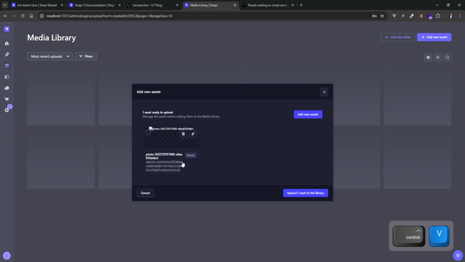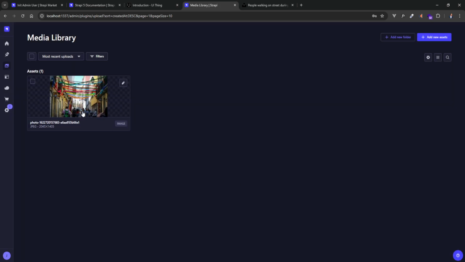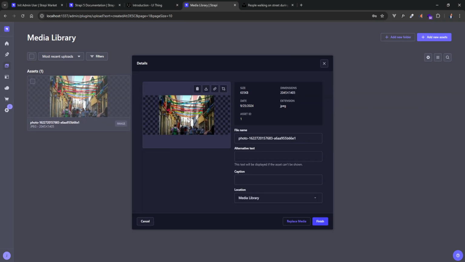Next, it's going to be broken, and this is because of the default setting for the middleware of Strapi. But if I upload the assets, then you can see this is the actual image. So love this feature, always love this feature.